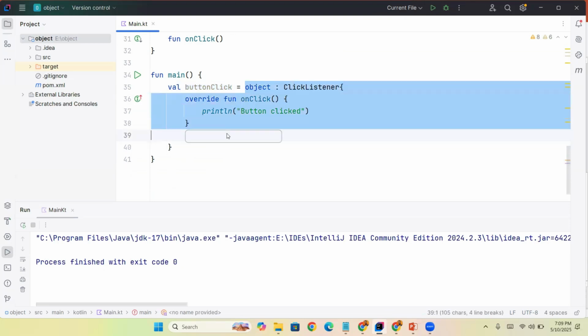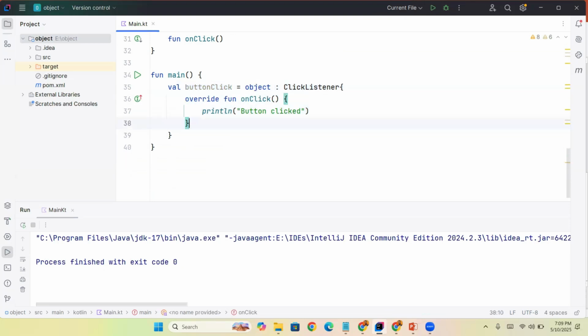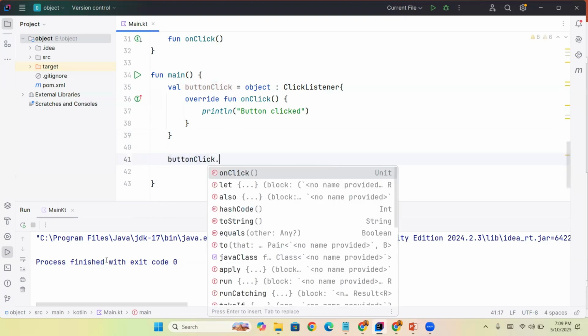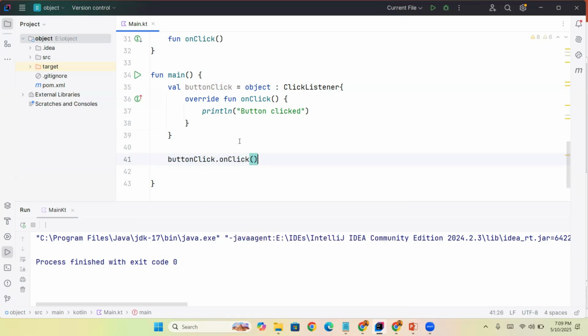This is basically the anonymous object whose reference is going into this buttonClick variable. We have not called any method from this buttonClick, so that's why we are not able to see any output. So we have to call this onClick method by the buttonClick variable, or you can say object. When we run it, you will see the message button clicked here.